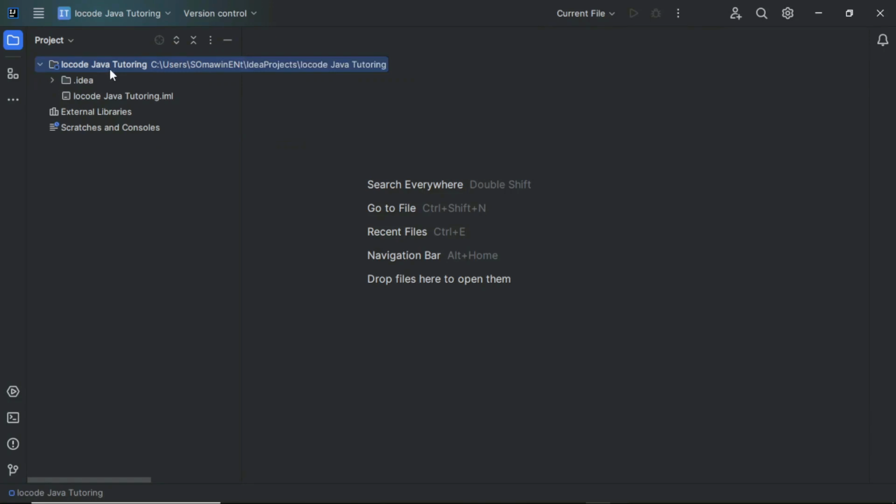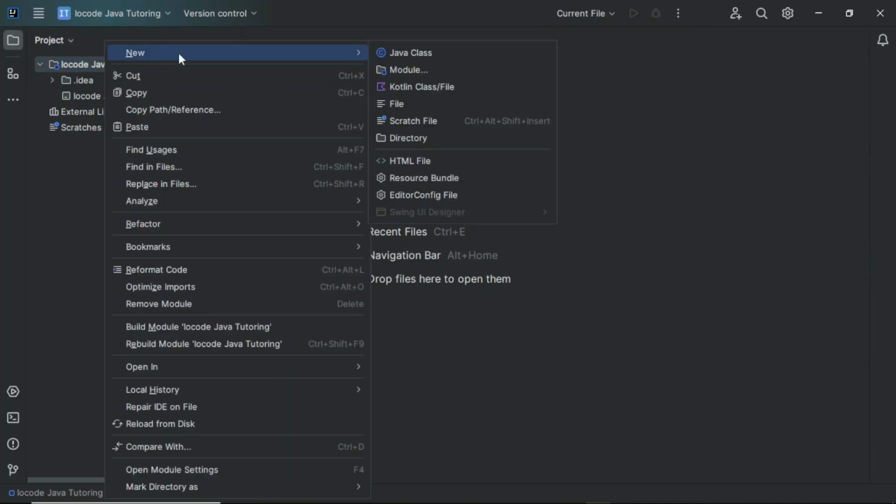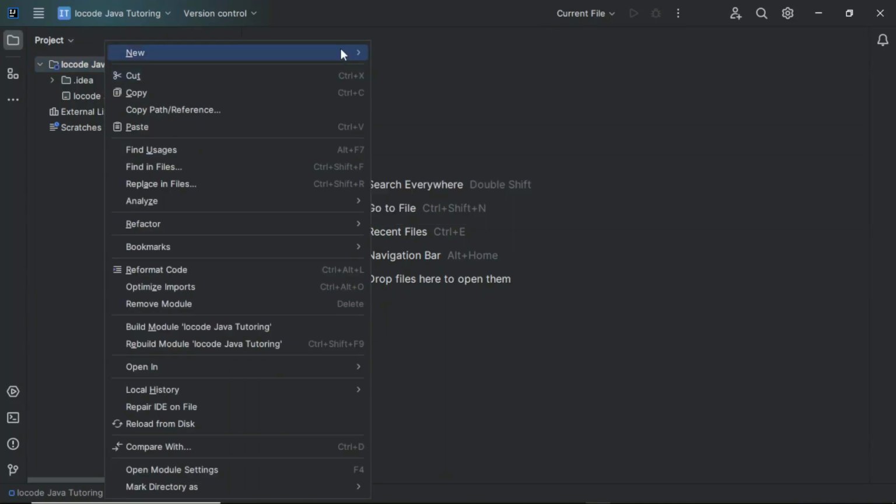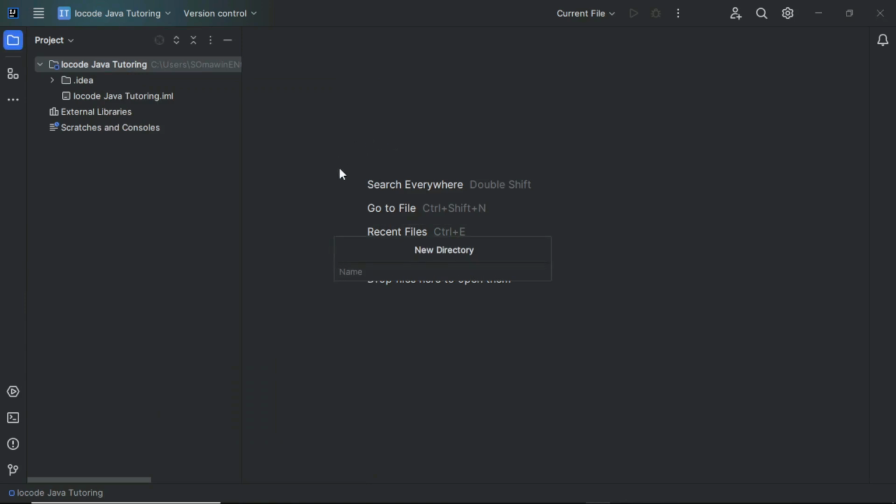By default, IntelliJ is supposed to provide us with a main class, but since it is not here, we have to create it manually. So just right click on it, and you have to do new. Let's create a directory at first. That should be directory, and I'll call this directory SRC, which stands for source, and we'll click on enter.